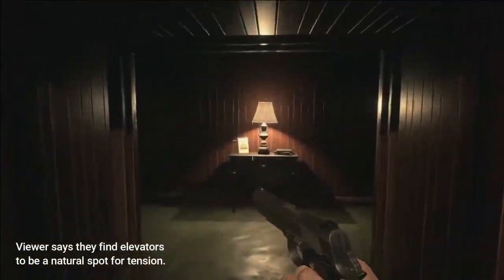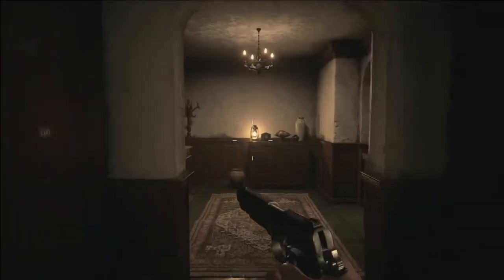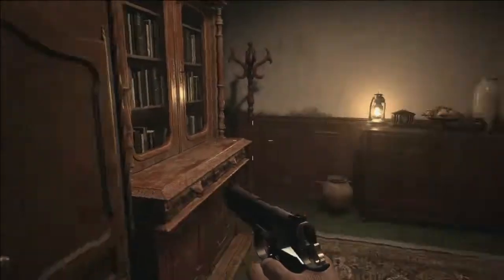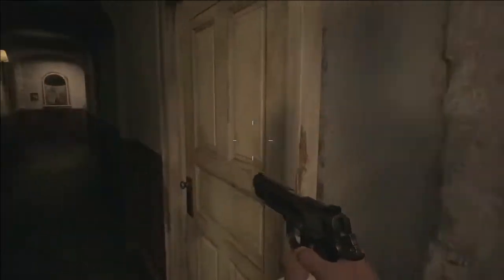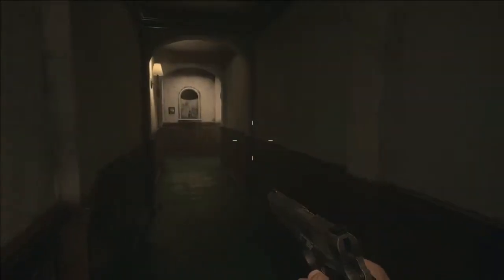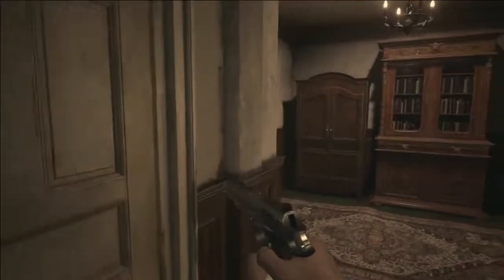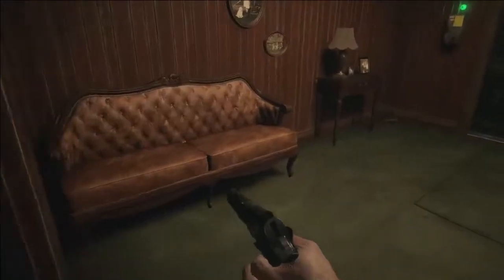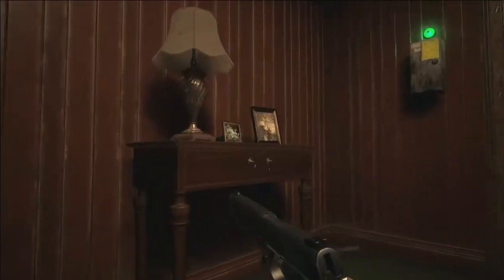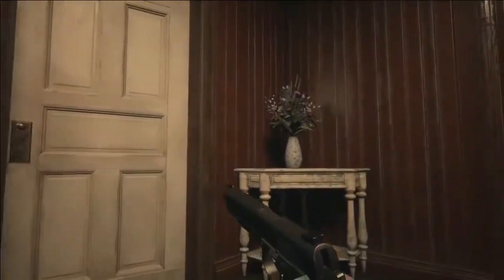Yeah, elevators are a point of concern often enough in real life. Just because if something goes wrong, you're kind of stuck in there. It's never actually happened to me, but I understand people get claustrophobic in them sometimes. Okay, that door's locked. There was something back there. Items. Are you there? No, it wasn't in there.